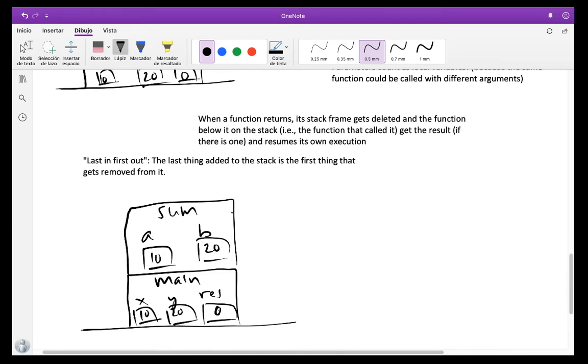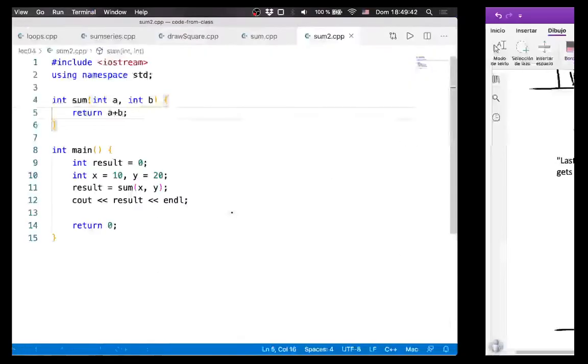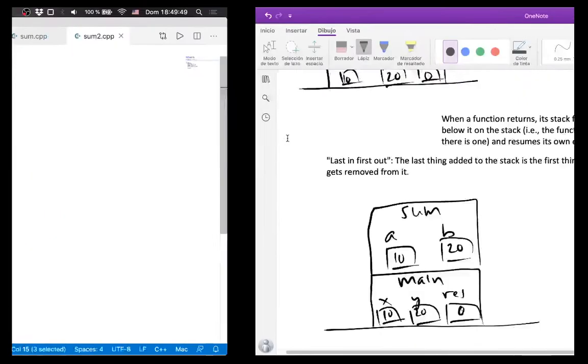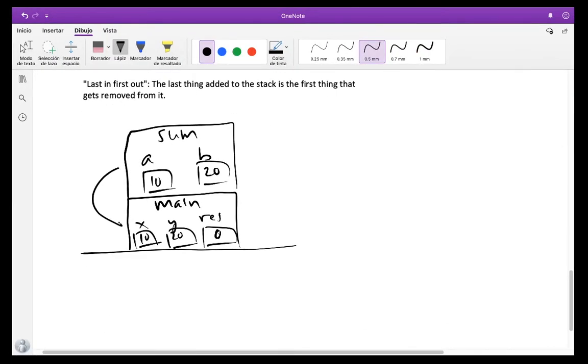Okay? And now sum actually returns something like it was supposed to all along, because we said it was returning an int. So it returns a plus b, which means it returns 30. So it's going to give back 30 to main before removing itself from the stack. That's the process of calling a function and having it return something.